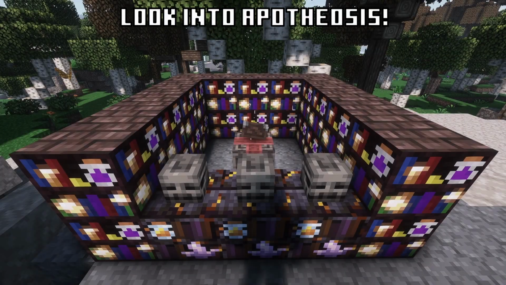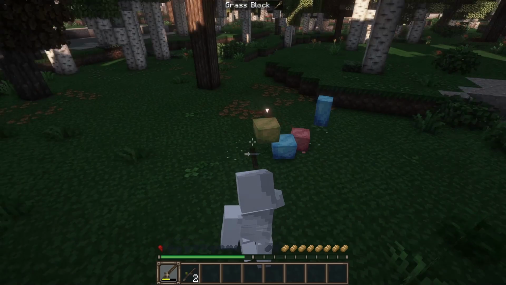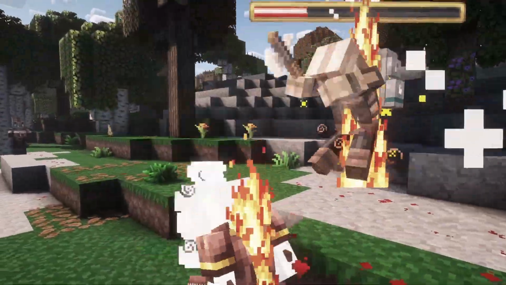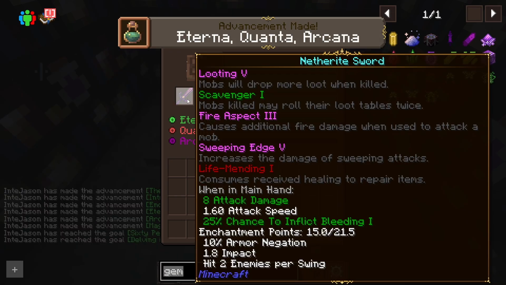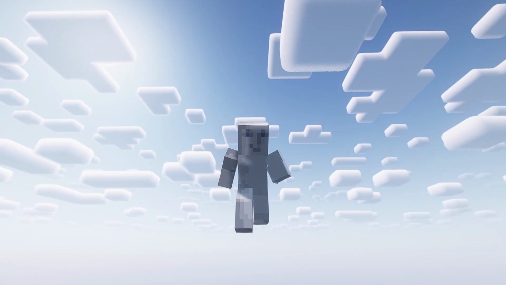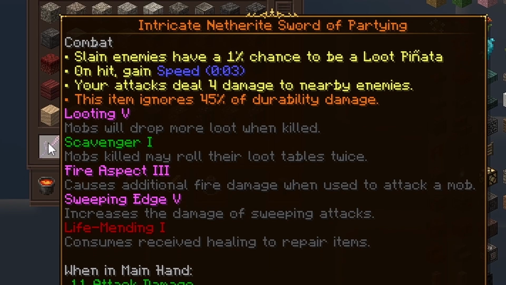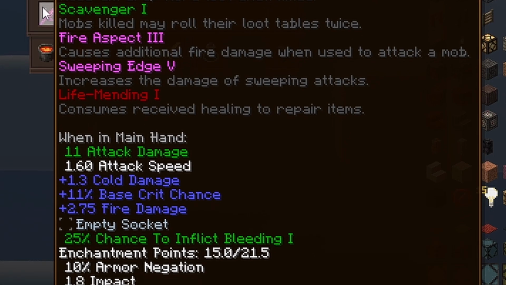Tip number 8. Look into Apotheosis. If you're looking for that one moment where you go from getting beat up by every creature around you into destroying everything within your vicinity, it will be the moment when you started investing in socketing and enchanting. Now, I'm not gonna lie, it takes a lot of resources, and you have to progress to a certain point to actually make use of it. But when you do, you're not gonna be super OP or just be invincible, but things are gonna be different.